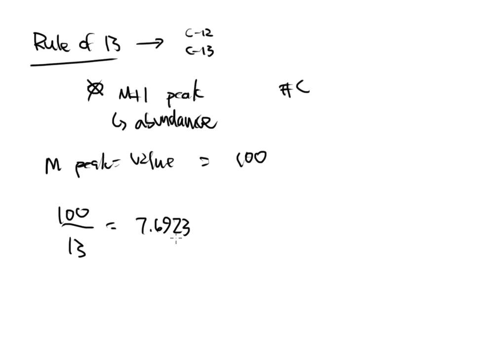Well, what can we take away from this calculation? The reason that we divide by 13 is that we overshoot it, because carbon can come to us in terms of 13. So we overshoot it to take that into account. We take 100 divided by 13 and we get 7.6923. All right, well, we don't even round this off. Just look at the number. The number in front is 7. So this probably means that the compound has 7 carbons in total.